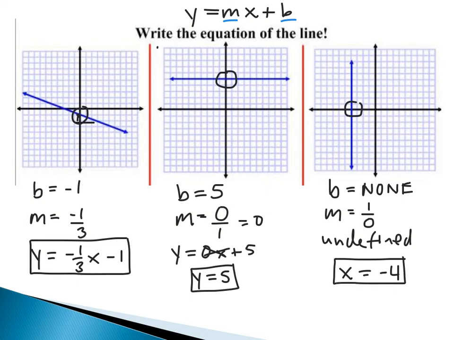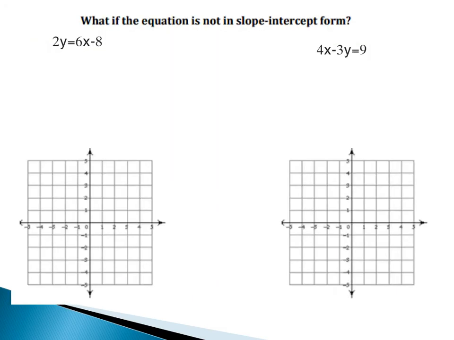Okay, so key thing here, notice that when a line is horizontal, we have y equals the value, saying y is always going to be 5. A vertical line has the form x equals negative 4. This is saying that x is always going to be equal to negative 4 no matter what y is. So two key things, two kind of rule breakers, kind of tricks, is if you see horizontal versus vertical lines. All right, last two examples here.